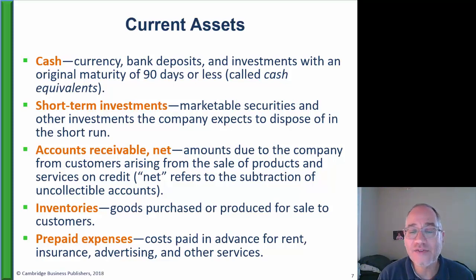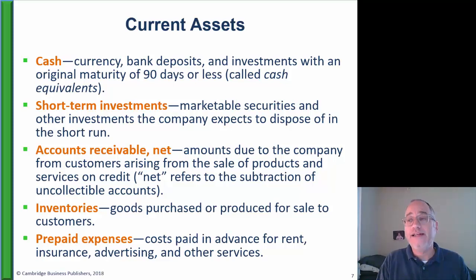Accounts receivable is money that's owed to you by your customers. And by net, I mean we report accounts receivable at the amount of money we actually expect to receive, not the total amount of money that customers owe us. So customers might owe us $1 million, but we only expect to receive $900,000 because not all of our customers pay. So therefore, accounts receivable should be stated at the net amount, which is the amount we actually expect to collect. Let me just talk briefly about what net means.